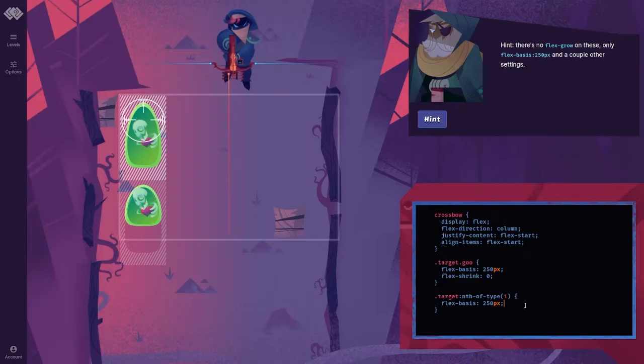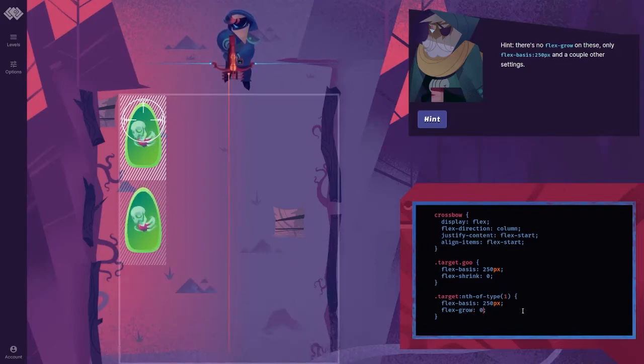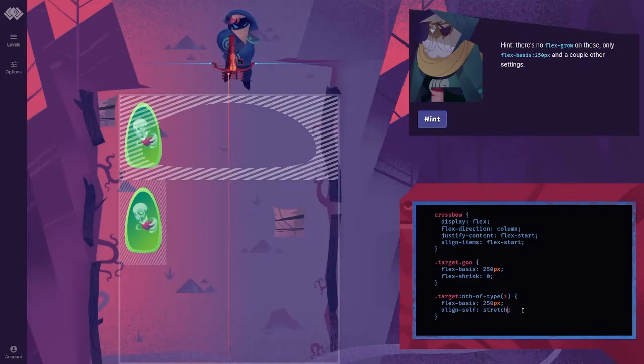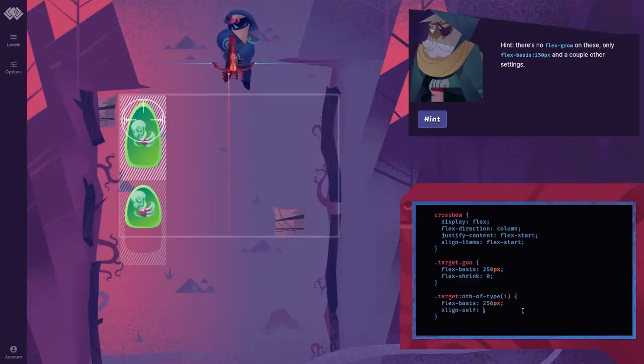So now that got the second one. It says there's no flex grow. Or is it align self stretch? Nope, because it stretches the wrong way. And also this is targeting the first one.